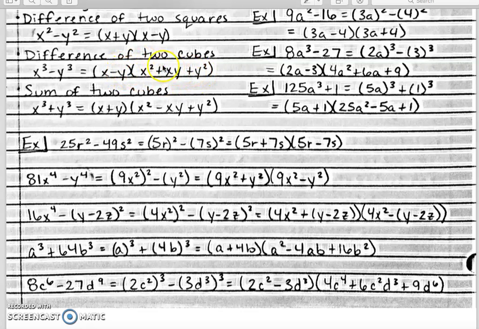Okay, so again, we're just taking what's left of the first term, what's left of the second term, sorry, and then putting these 2 together with the opposite sign. Same thing applies for sum of 2 cubes, except this first factor is going to have a plus because it follows the sign that's in my original problem, which means it's a minus in the middle term on my second polynomial. And then here's some examples of what that could look like.